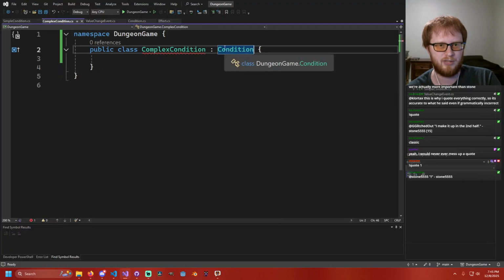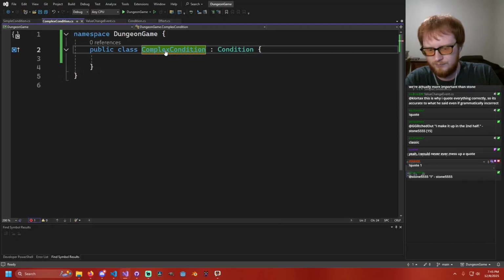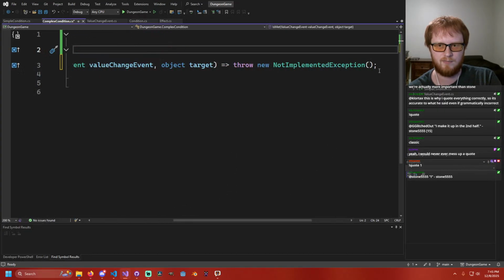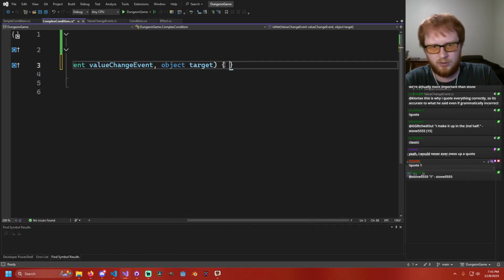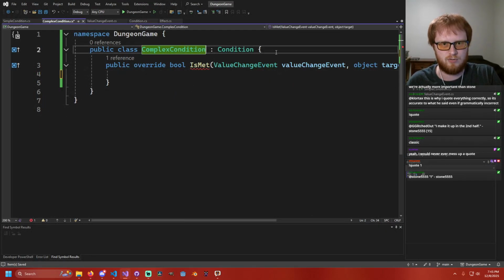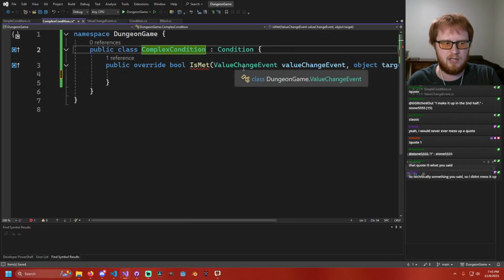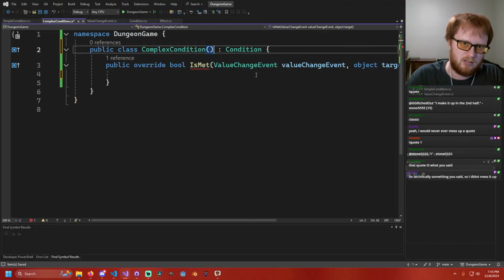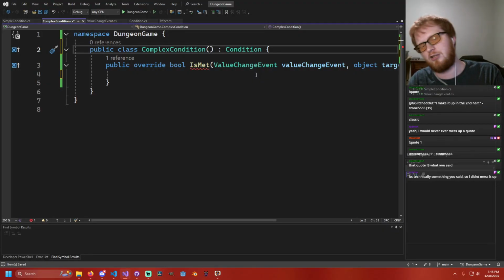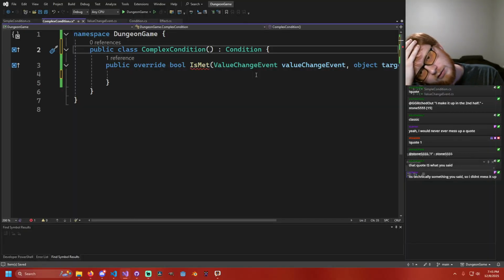Okay, so a complex condition also has this isMet thing, but this is going to be a little bit more complicated. So here we're actually going to need to take in some kind of like a list of conditions. Right?